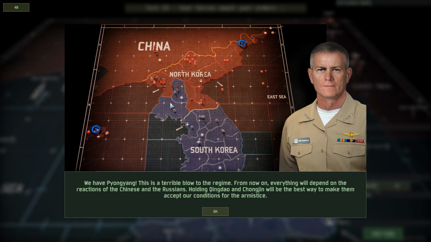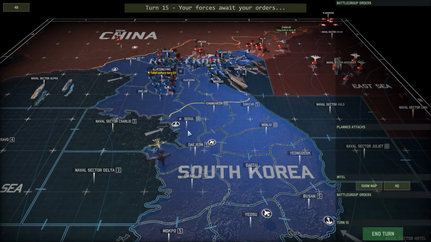Excellent, we have Pyongyang. This is a terrible blow to the regime. From now on, everything will depend on the reactions of the Chinese and the Russians. Holding Qingdao and Chongqing will be the best way to make them accept our conditions for the armistice.